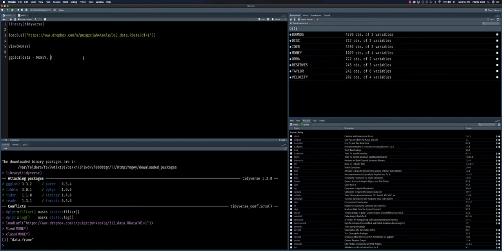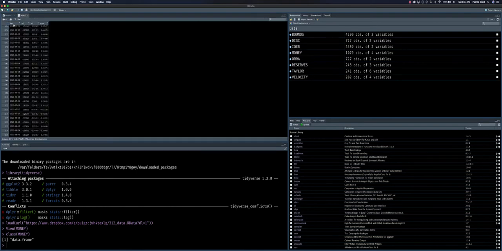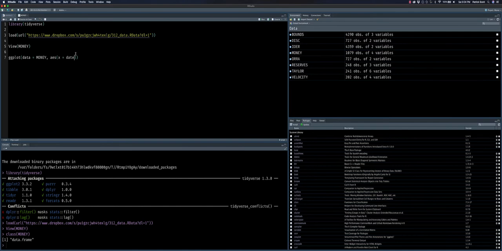The second argument that we're going to put here is going to be another function, this aes function, which stands for aesthetics, and aesthetics of course means how things look. So we're going to open up our parentheses there. Notice we have 2 close parentheses, so just be extra mindful of that. Here we have to define what goes on the x-axis and what goes on the y-axis. On the x-axis, we're going to define this as the date column. So let me toggle back over to the money object. Yeah, so we have this column date, and we want this to specifically be the date column here. And on the y, we're going to define this as our M1 column. Great. And then I'm going to end this with the plus sign, and I'm going to enter.